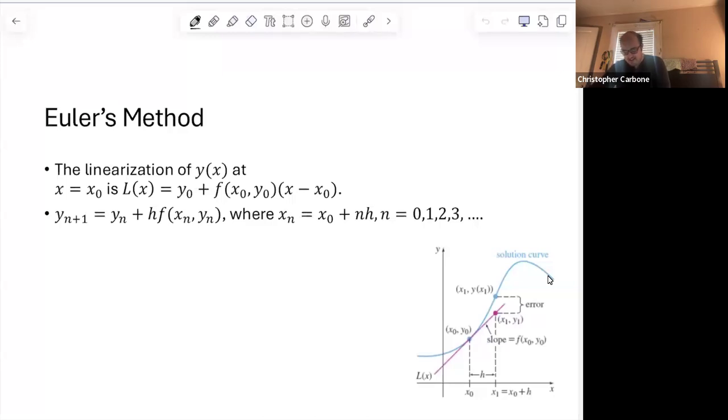Basically, the idea is to get to whatever it is we're trying to approximate, however long that takes. The picture at the bottom shows a solution curve in light blue. It shows this linearization based upon Euler's formula, from that initial point, which gives us this pink point right here. But as this picture suggests, it creates an error, since now we have a point that is nowhere near the point it's supposed to be.